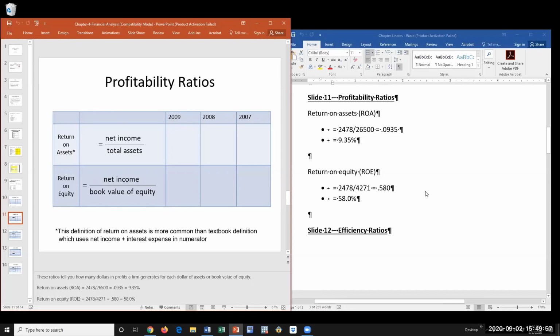And the reason to use profitability ratios is to compare two companies to determine which one is more profitable, which one might be run better, which one has a better business model. Depending on the industry, you will see some companies typically have low return on assets, low return on equity. Give you an example, like grocery stores or retail companies in very competitive market segments. They'll have a relatively low return on assets and equity usually.